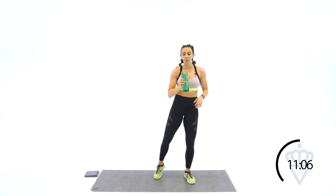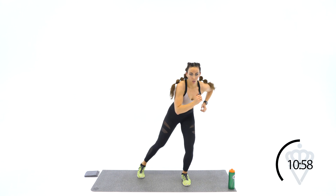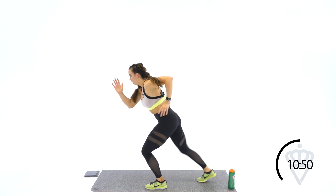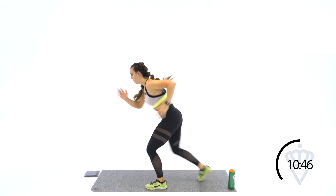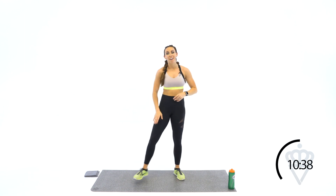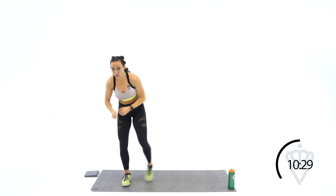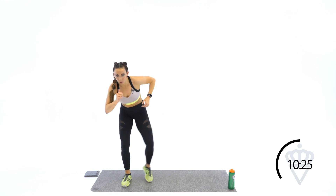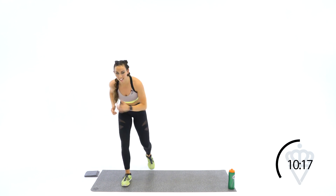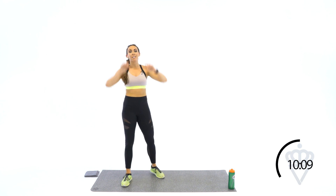Round number 3 — switch it back over to your right leg. 2, 1, go. Arms are moving fast. Touch middle, touch side. 5, 4, 2, 1. One last time on the left leg — right leg is moving. Last one, 3, 2, 1, let's go. Side, back. Stay low so you can stay quick. 10, 9, 8. Work, work, work. The faster your arms go, the faster your legs will go. All day. Rest.